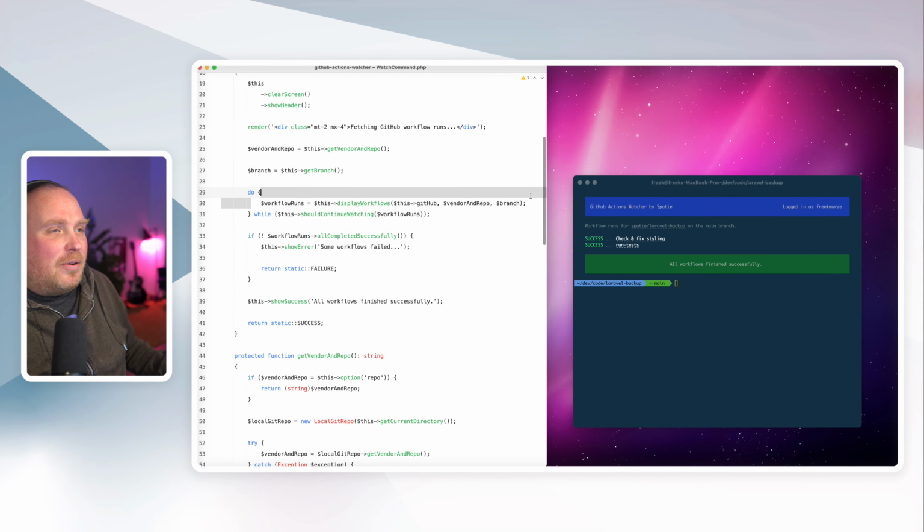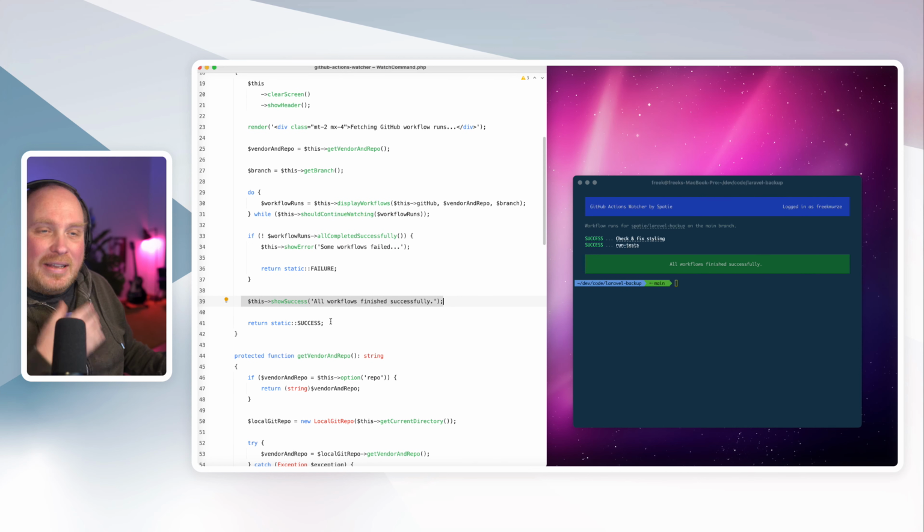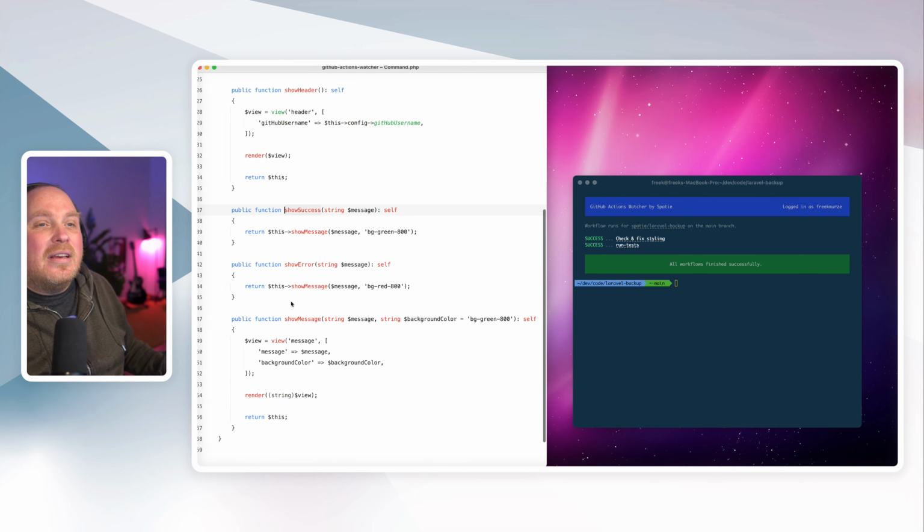So here we continue on looping, and if everything has worked out successfully, then we are going to return with a status code success and also show the success. And show success, that's also a Termwind kind of thing.